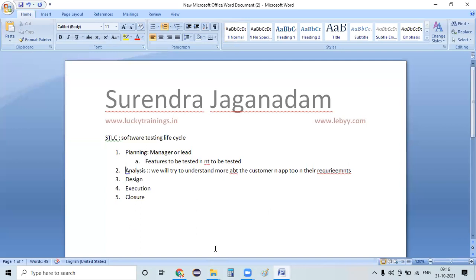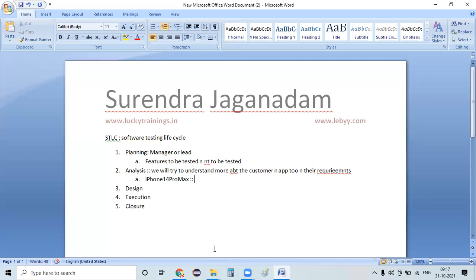A simple example is, assume that Apple is launching the iPhone 14 Pro Max next month, and I want to purchase a mobile. Before purchasing, I will do a round of analysis on that. What features are they offering? What are the best features they have compared to competitors' mobiles? I will compare all these things, and then decide that, okay, because of these advantages, it's good for me to purchase this iPhone 14 Pro Max. And once I purchase that mobile, I will use those features.